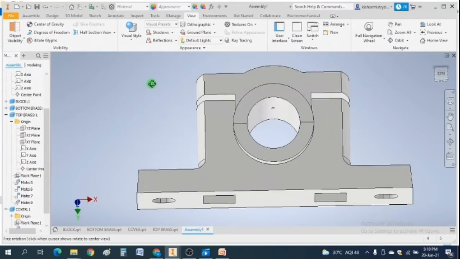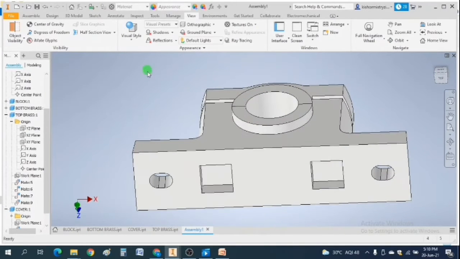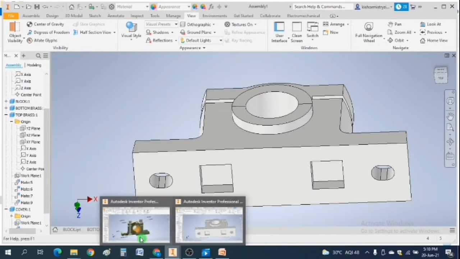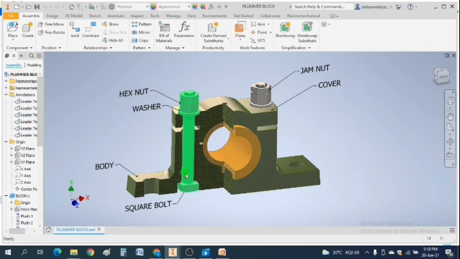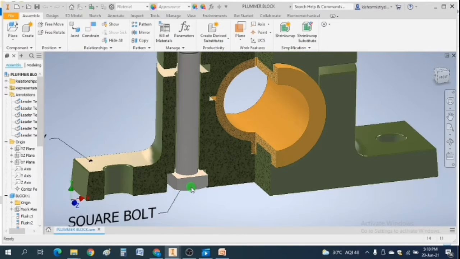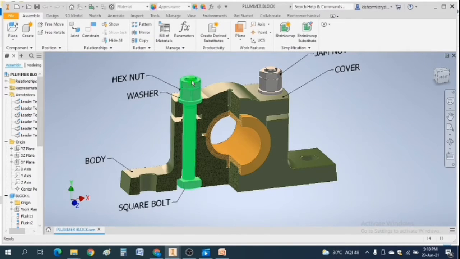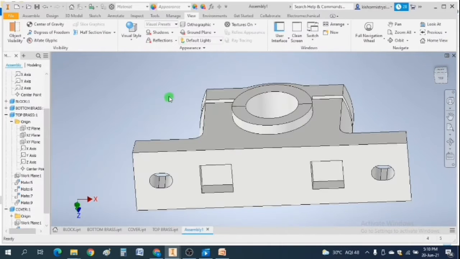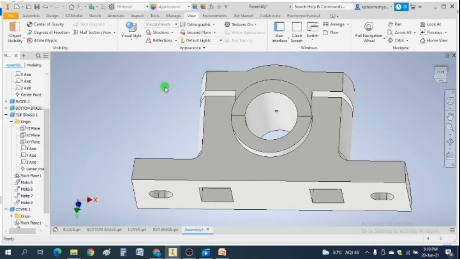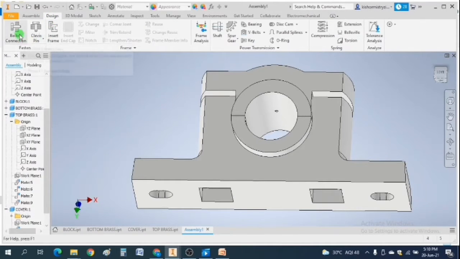Now I have assembled that, but I need bolted connection to be made here, like here, this one. This is a square head bolt, so I will show you how to easily add bolts. So go to now design. Here is bolted connection.